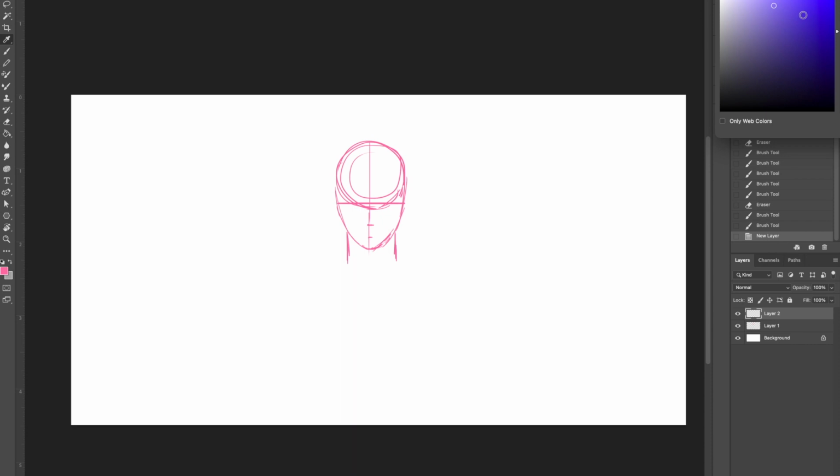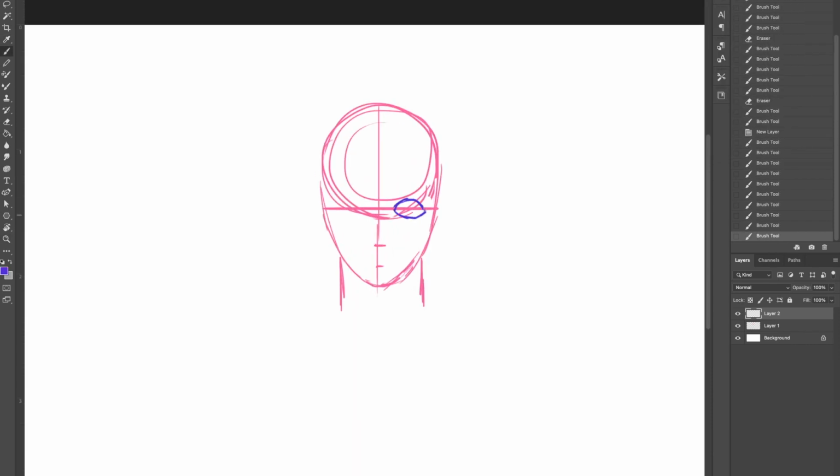The next thing is that we want to make sure that there is an eye's width between our two eyes. Now, this may be the one that you break the soonest because cartoon characters obviously have very exaggerated eyes, but again, we need to know the rules before we break the rules.